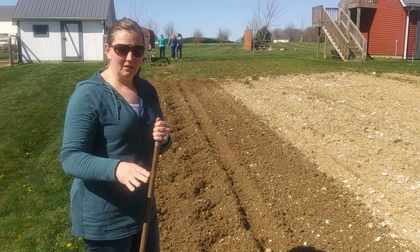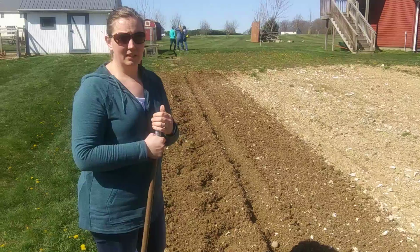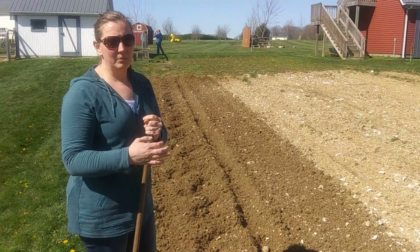The key to a good garden is weeding, and it's usually everybody's least favorite project. But if you're dedicated to growing your own vegetables, you must weed in between your plants.